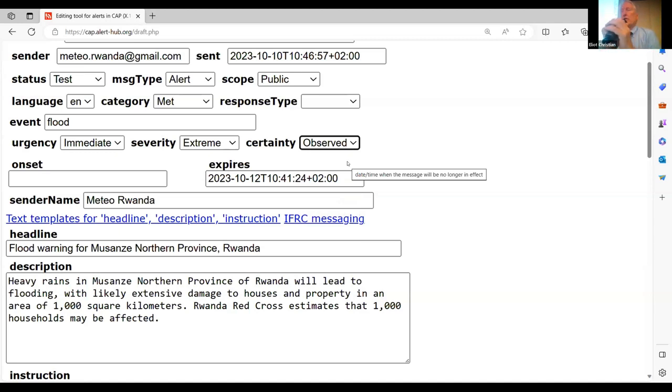Okay. So notice what we've got. We have people need to act within the next hour. People can die. And we're well more than 50% sure. Whenever you choose the top two levels of these, it's what we call a high priority alert. Some people might say it's a red alert, whatever term you like. But it is siren worthy. In the United States, this immediately goes to every cell phone in the alerting area, and it goes via cell broadcast.